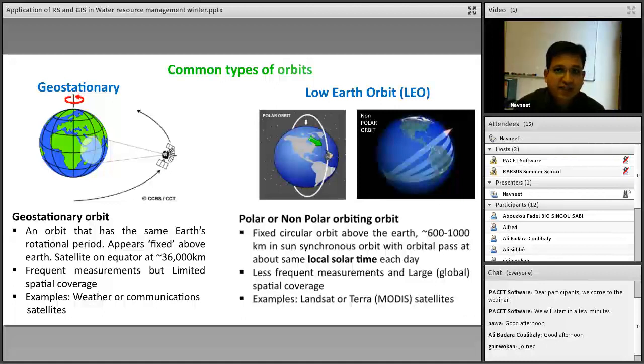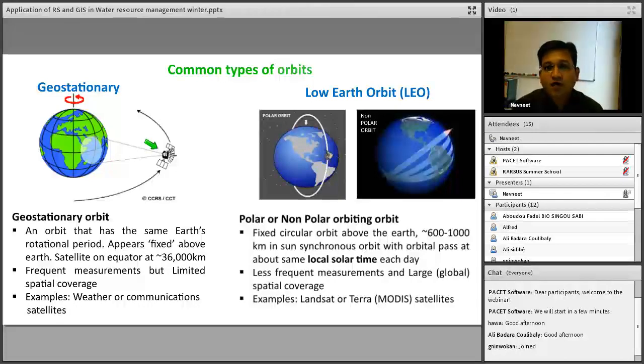It continuously provides information for a specific area over time. It is placed on the equator at around 36,000 kilometers, and it provides frequent measurements, but the spatial coverage is small. Weather and communication satellites are examples of geostationary satellites.